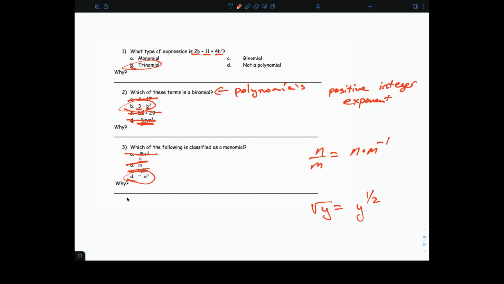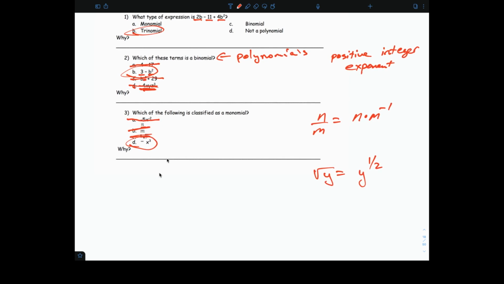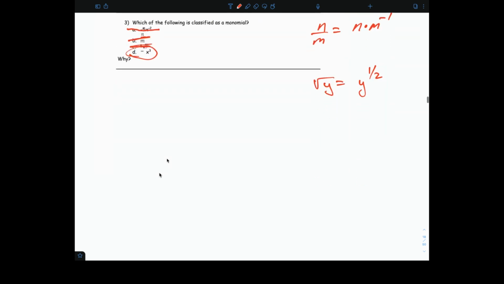Be very careful here: negative is okay in front, but it is not okay as an exponent. Let me say it again. Negatives are okay in front as what's called a coefficient, so you could have a negative 2 or, in this case, negative 1, but it's not okay as an exponent if we're talking about polynomials, which a monomial is classified under. All right, so I hope that makes sense, and let's keep going.